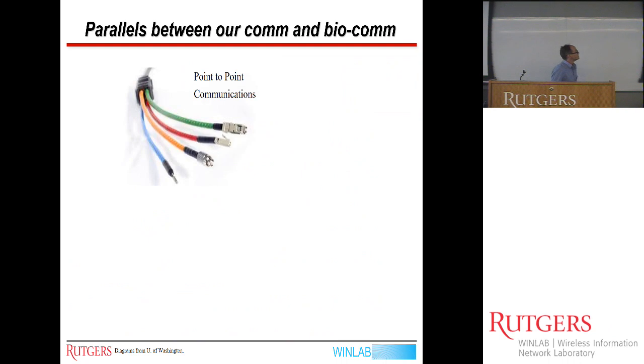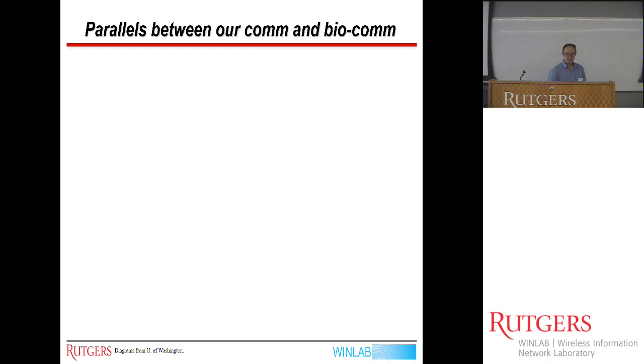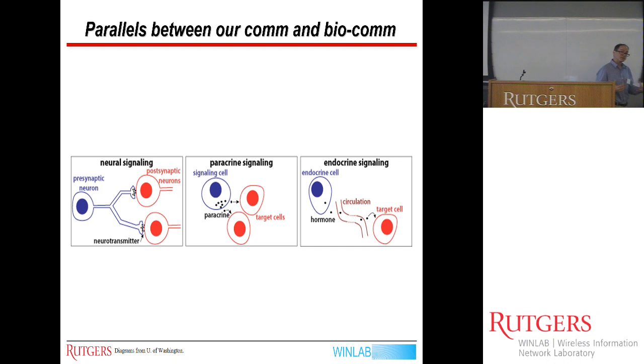So you guys being communications people, you'd like to understand and find a connection between that little macrophage and what we do. We're all familiar with point-to-point communication. Basically, I picked up a wire, communicating from one end to the other. It's direct contact for the communication. And in the wireless world, we're familiar with broadcast and multicast. The medium sends stuff out in all directions. In the biological world, we have something similar. Instead of transmitting waves, we emit signals. These signals are in the form of proteins or actual direct contact.